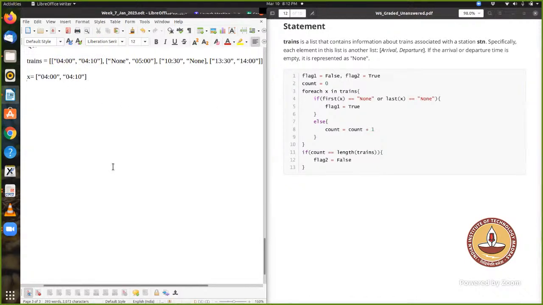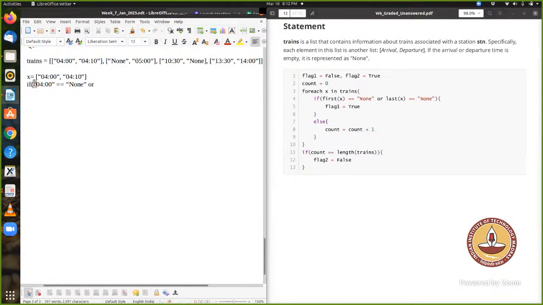Now it says if first of x. What is the first of x? It is 4. I have to write everything in inverted commas, otherwise you will tell me that I have written it wrong. What do you think it is checking here?